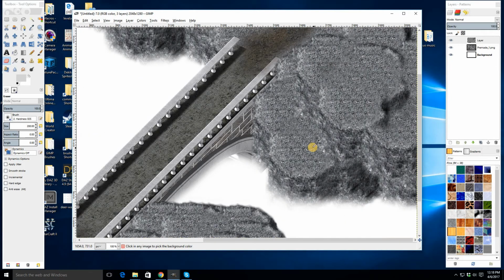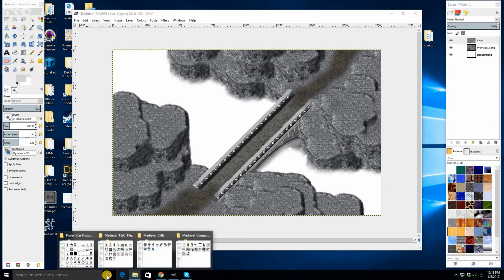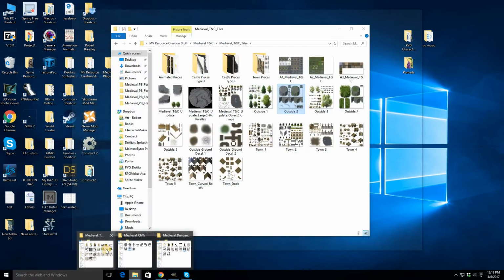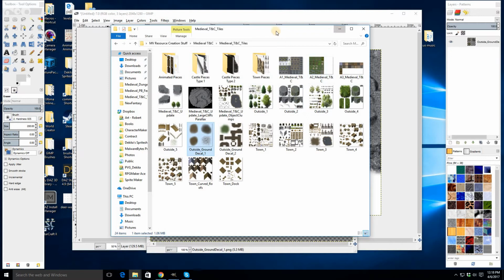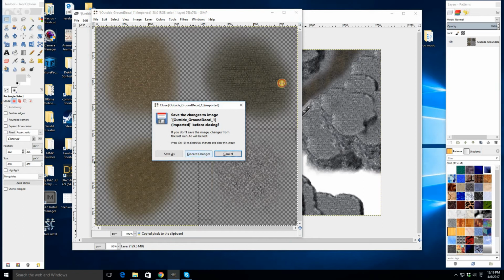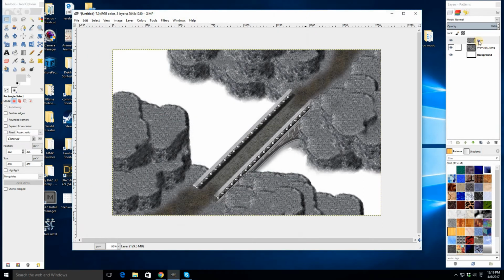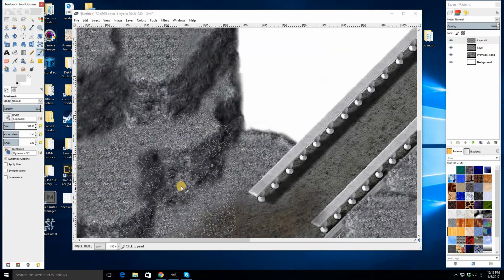Beautiful. Alright, that's good. Now, let's see. I have a million things open. Let's close some of those. Next, from the Town and Country pack, I want these rocks. I love these rocks. I showed you how to use them a little bit in the other tutorial, but this is where they shine the most, I think, in these nice, big, rocky regions.